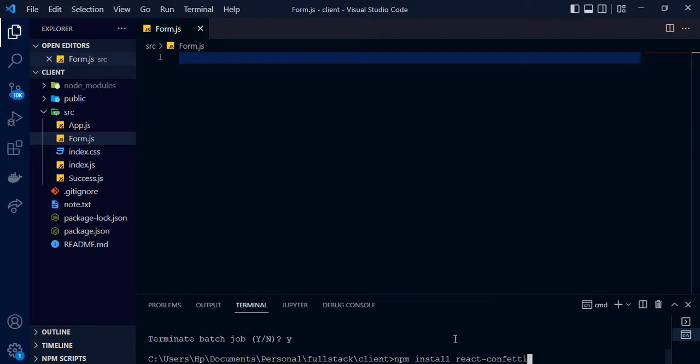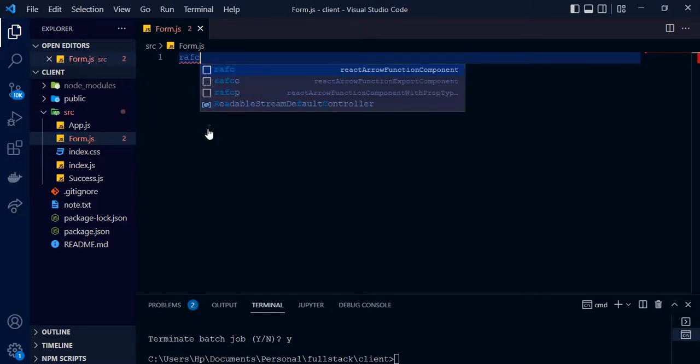You can also install React Router DOM, because the way I'm gonna do this tutorial, when a user clicks on the sign up or login button, it will take you to the success page, thereby showing the Confetti animation. So you have to create a file in the src folder for the form and the success. So now let's get started.